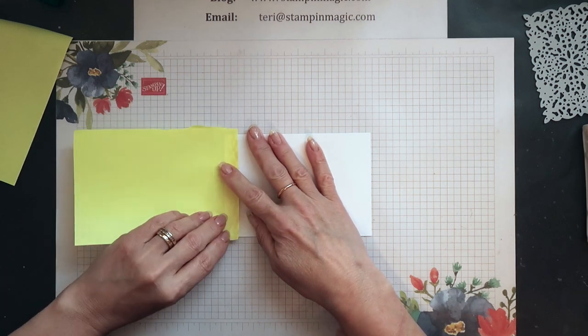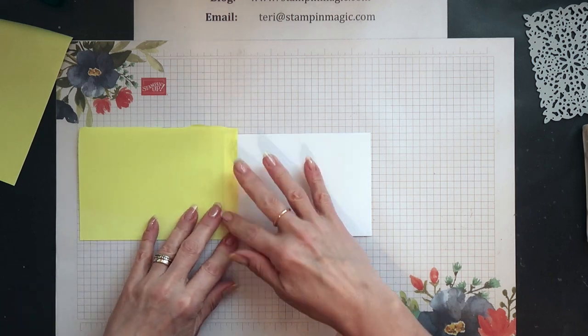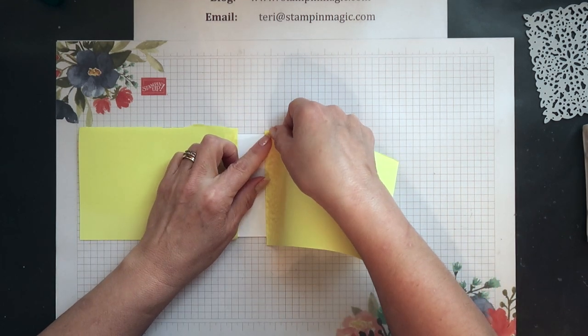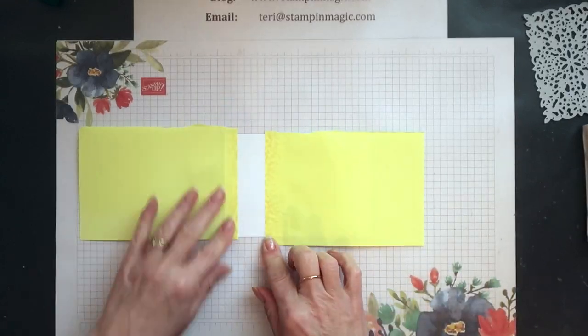Now I'm using my grid paper to help me line up this Post-it note, and I'm going half an inch in from the left-hand edge. Then I'm leaving a gap of 1 inch and placing my second Post-it note.